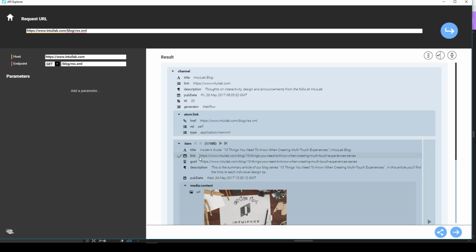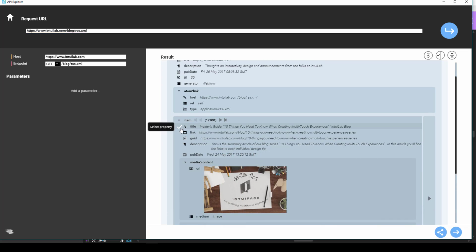So there's over 100 blog entries. Do you see that? The property is called an item, but there's over 100 blog entries. I want to have the title. I would like to have the description, and I would like to have the main URL. So there are three properties I want to display in my experience. See the arrow button at the bottom right? What we're saying is, please create for me an interface asset for this service. In this case, it's the blog feed, and create a design based on the three properties I just selected.